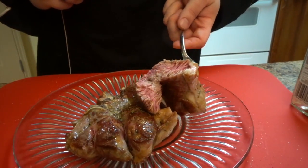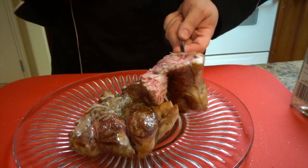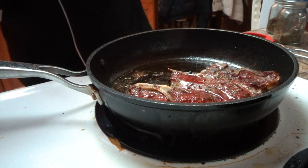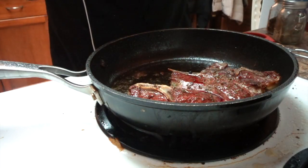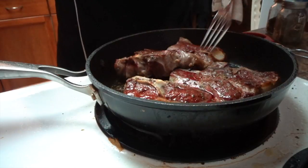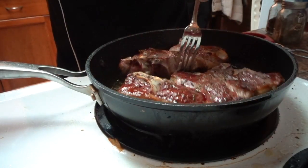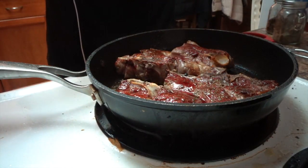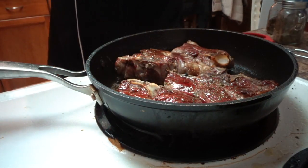But I'm going to cook it for a little longer because I know that I like it just a little bit more cooked than that. So now we're going to add our meat back on there. Let's stick it right on there. Throw it in that pan. And you want to cook it for another 2 minutes on each side.